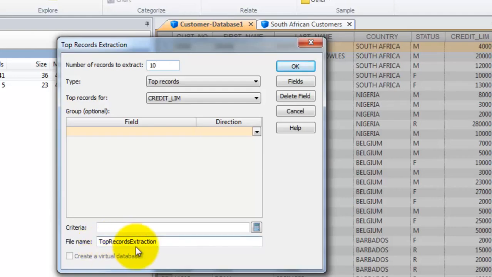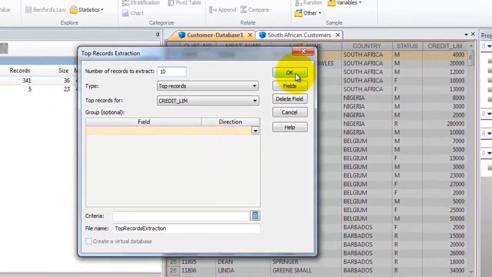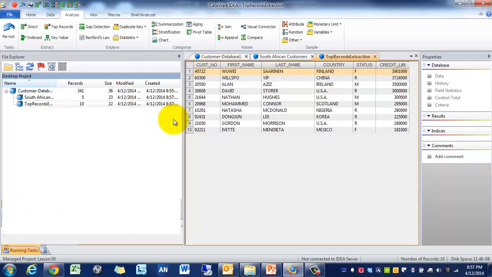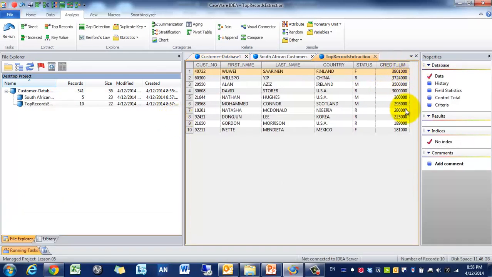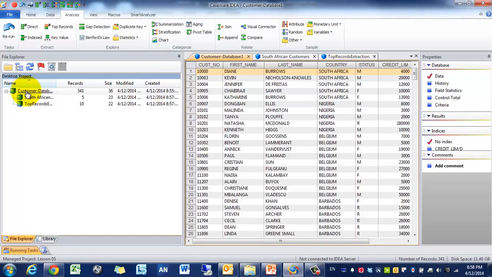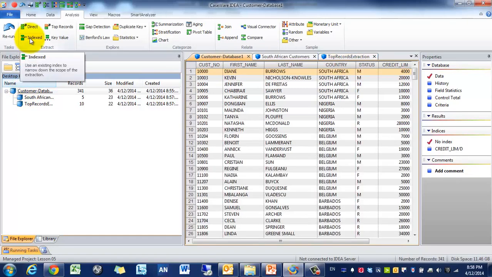We're going to call this top records extraction. And then you'll see the top 10 there. So really useful analysis, a really great way to identify who your highest paid vendors are, which employees are working the most overtime costs, etc. So we go back to the database.